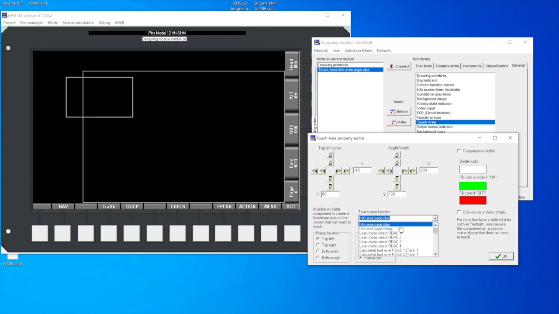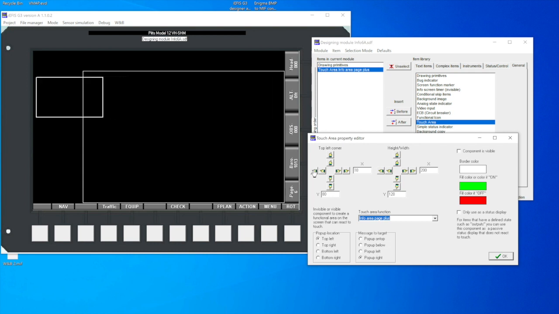You can see down here it says info area page plus, and info area page minus is another option. That simply determines which direction it cycles through the info pages on that screen. So I'm going to leave it at info area page plus. That means it'll go from A, B, C, D, and so on.